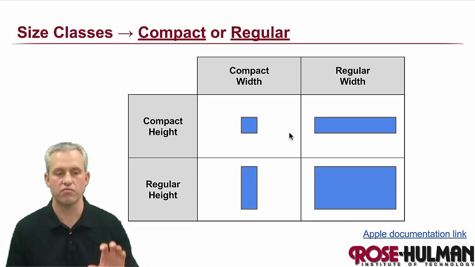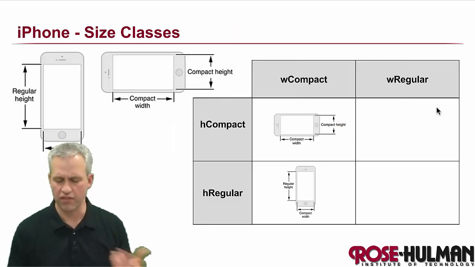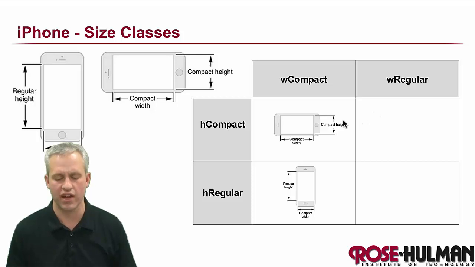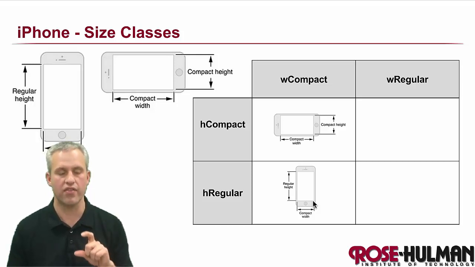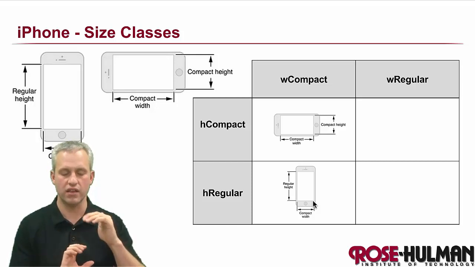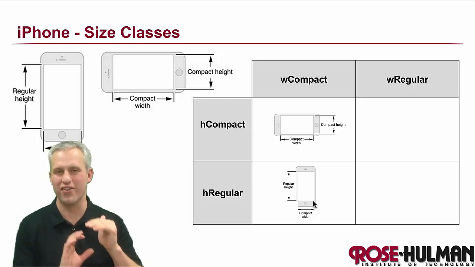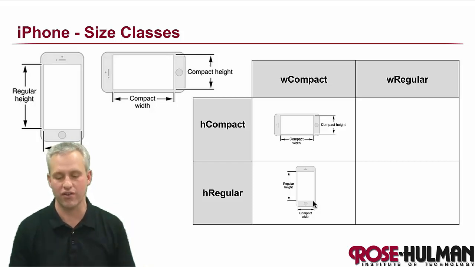Then the question is, who's what, right? What's an iPhone in landscape? What's an iPhone in portrait? What's an iPad in landscape? What's an iPad in portrait? They've made these decisions, and they decided that iPhone in portrait has regular height. They say regular height because people are used to scrolling, and the height is what's considered regular. To be honest, my iPhone is pretty small. I'm not sure I'd consider it regular height, but they consider it regular height. It's what they chose to do.